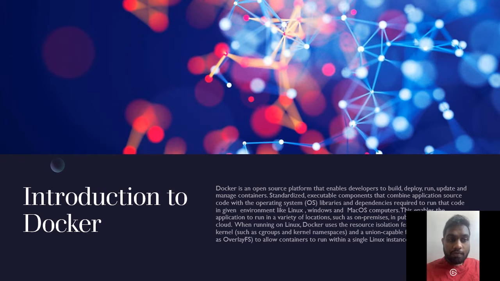Docker is an open source platform that enables developers to build, deploy, run, update, and manage containers. Standardized executable components that combine application source code with the operating system, libraries, and dependencies required to run that code in a given environment like Linux, Windows, and Mac computers.